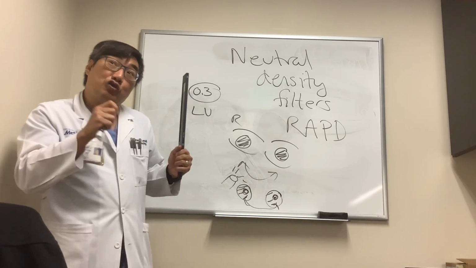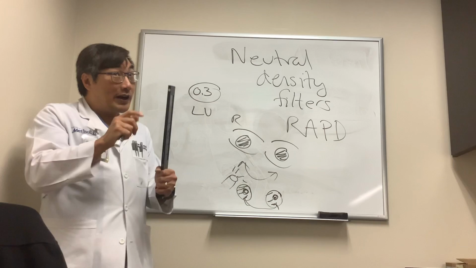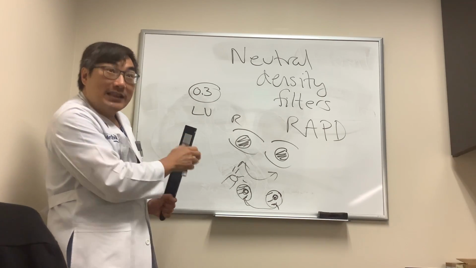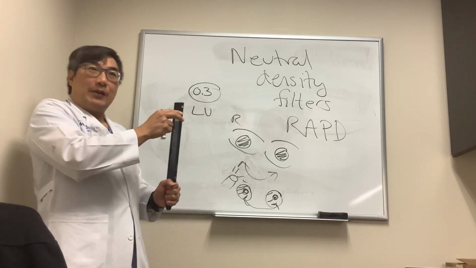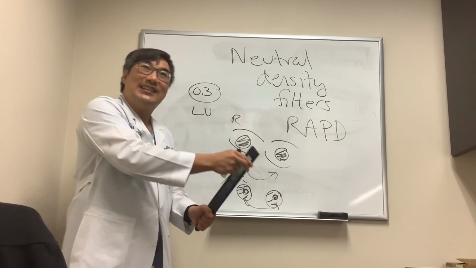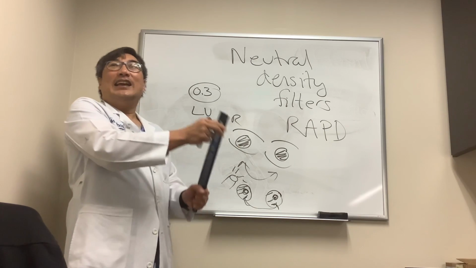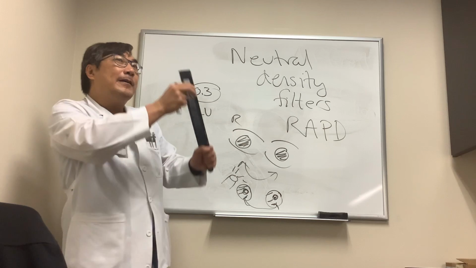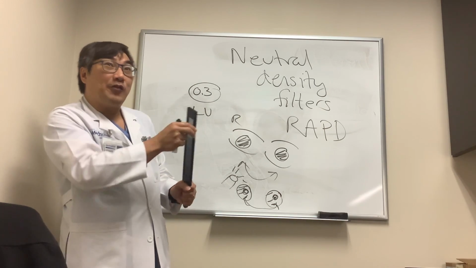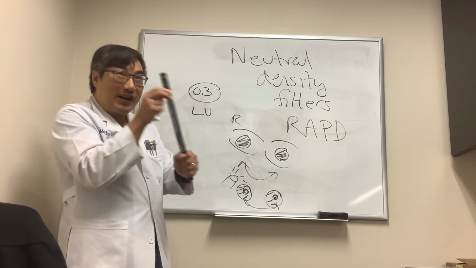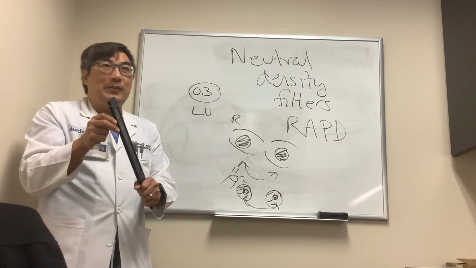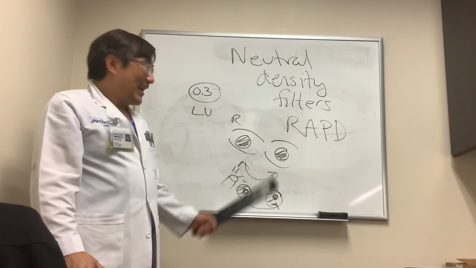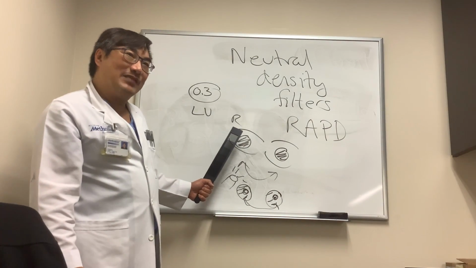Because if it's a trace RAPD, and you want to know if it's real, if I put this 0.3 over the bad eye, the affected eye, it'll make it more obvious. And if I put it over the good eye, it'll neutralize it. And so it's really great for adjudicating it, because if I put it over the good eye and it reverses the RAPD right away with the 0.3, well, maybe it wasn't a real RAPD after all. And if I put it over the bad eye, it'll make it more obvious.